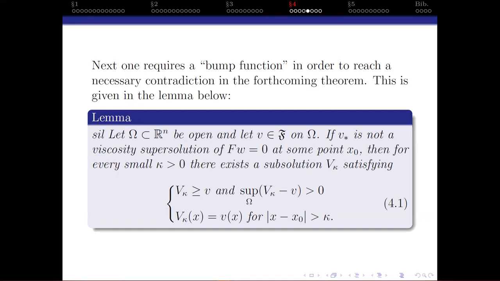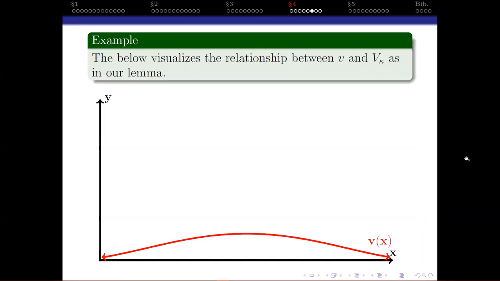To put that into a picture, however, because I don't think that this description really shows you what's going on, we'll have a situation like this where we have a function V. V turns out is not a supersolution at a point somewhere in the middle. So what I'll do is I'll make V kappa. And V kappa will look exactly like V outside of a small neighborhood, outside of where I put these two lines on the x-axis. But between those two lines, V kappa is going to be strictly larger, and it will kind of rise above, almost like a bump or a bubble above the function V. This is going to be crucial for the next proof, and it's going to make everything super, super easy.